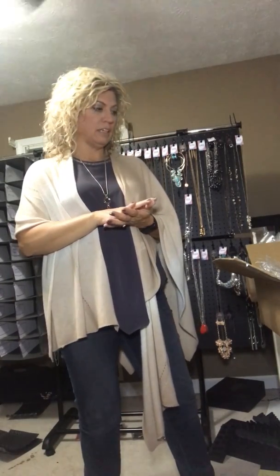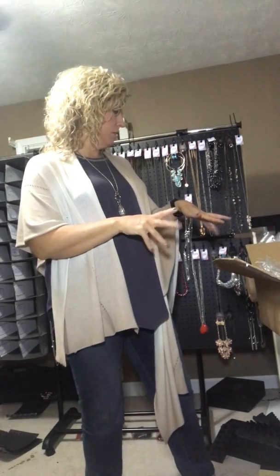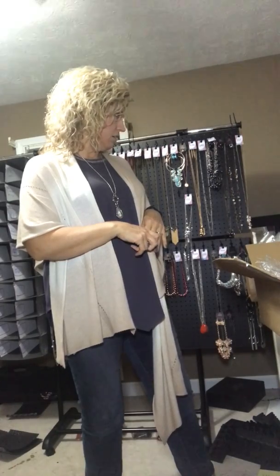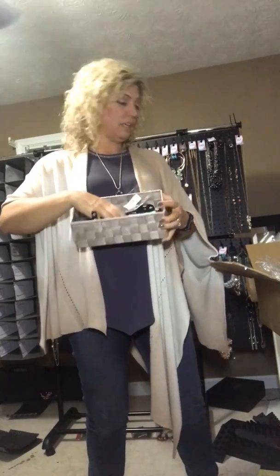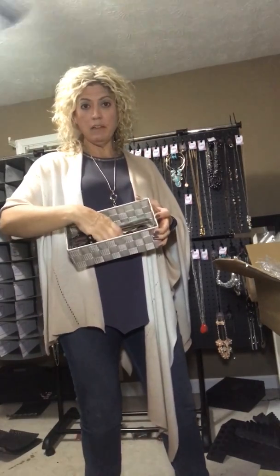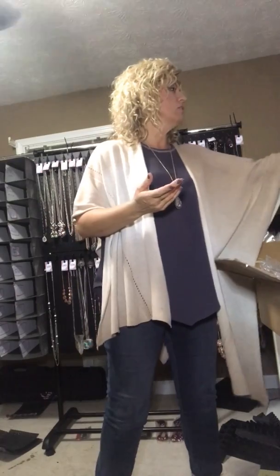But anyway, I just wanted to show y'all how I open my jewelry and tell you about the two sleeves and how I do save the inner sleeve and section them off. What else? I'm trying to think if there's anything else. I just get little baskets like this to keep my different bracelets in. But again, if you were to buy one of those little carrying cases, you can keep a lot in there until you start building up, if y'all decide to have a lot of inventory.